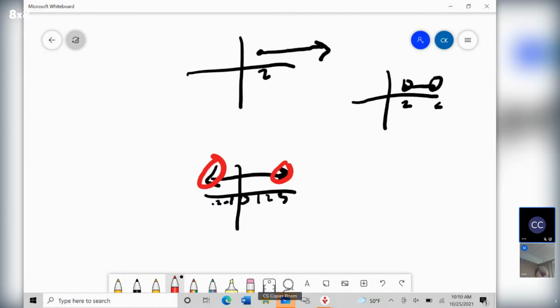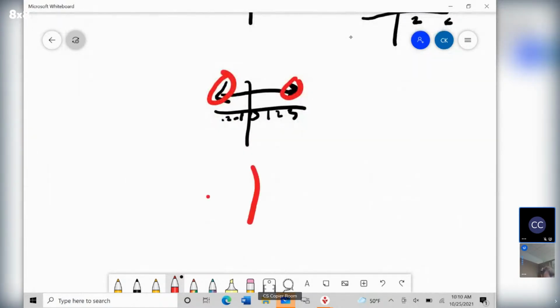A ray, if we're on a graph here, the ray may start right there. It's going to have that definite ending or starting point, but it's continuing to go on forever. So maybe it starts at -3, but it's continuing to go on all the way to the right. So all the way out here, it's going to continue to go on. So those are just some indicators.